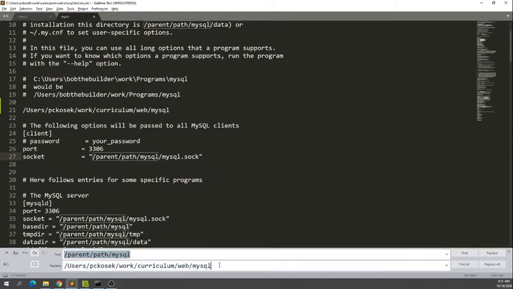So I'm going to replace parent path MySQL with this path I have over here, users PC COSEC work curriculum web MySQL. I'll find this, replace it, replace it, replace it.